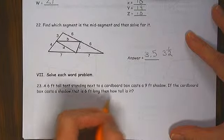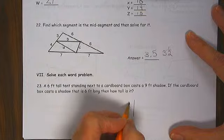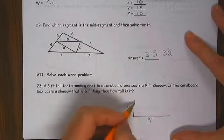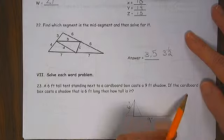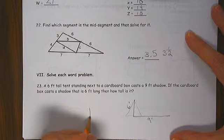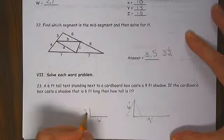Okay, so we have a 6-foot tall tent, and it casts a 9-foot shadow. If the cardboard box casts a shadow that is 6 feet long, how tall is the box?